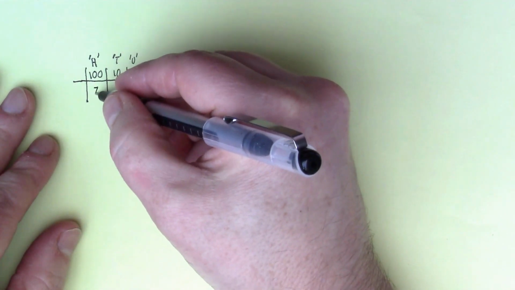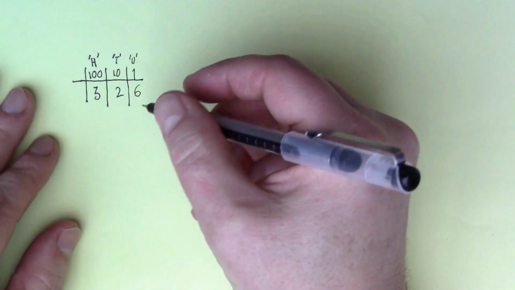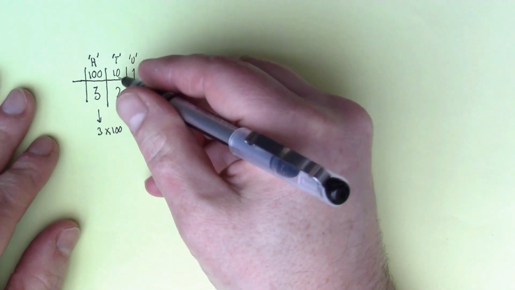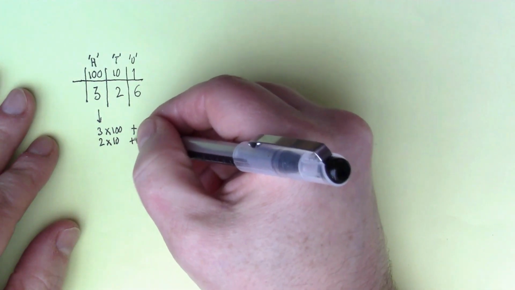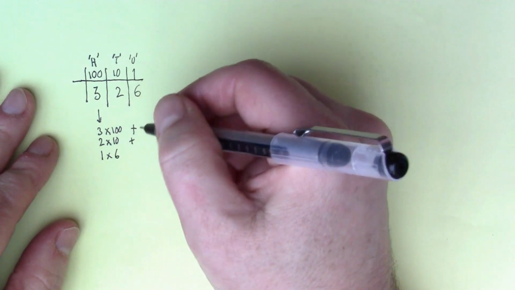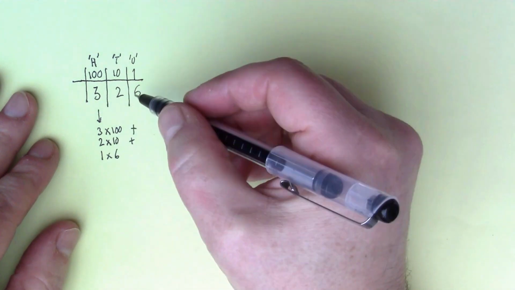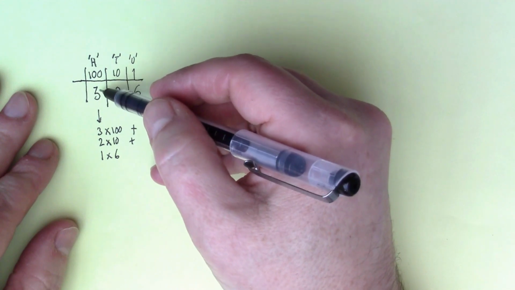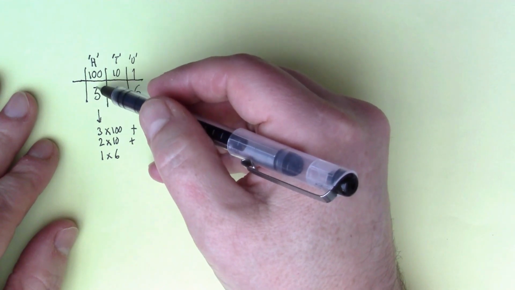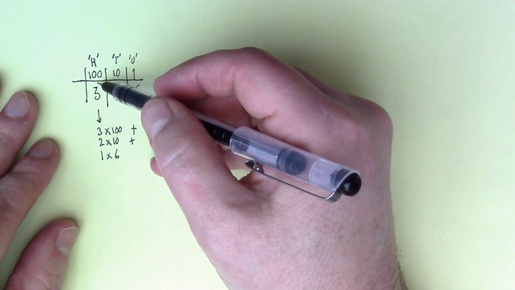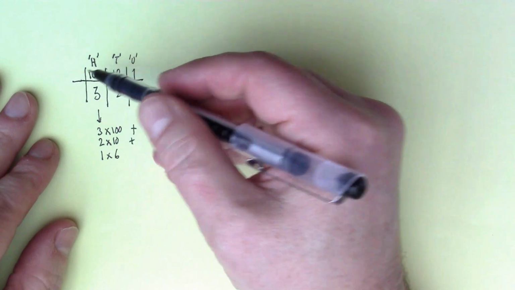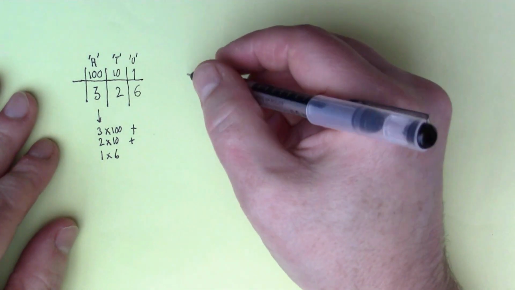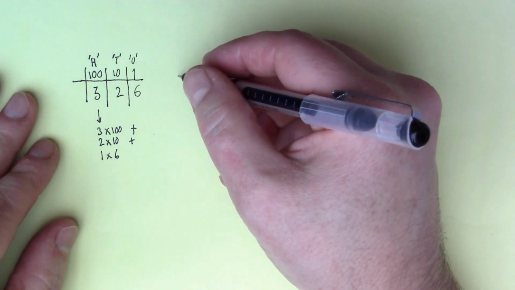So when we say 326, what we're actually saying is we've got 3 times 100 plus 2 times 10 plus 1 times 6. So in decimal, each column that we look at is 10 times more than the one below. So you start with 0 in this position and you can count up to 9, but once you get to 9, then you need to add 1 to the next column, and this one goes back to 0. So that gives us some idea about what we mean by a base, a number base, a numbering system.